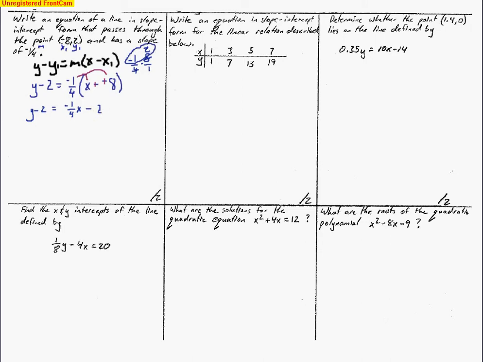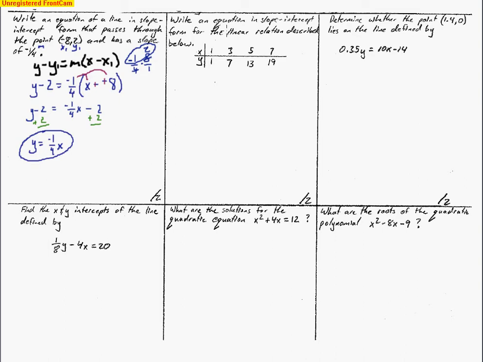And then from that point, just one step here of adding that 2 to both sides. And it just so happens to cancel out that negative 2. And so what we're left with is just y equals negative 1/4 x. So there's the first one. You'll see one similar to that.